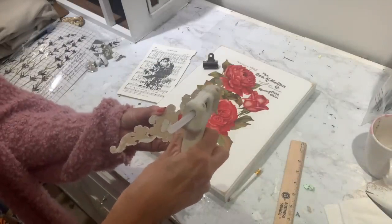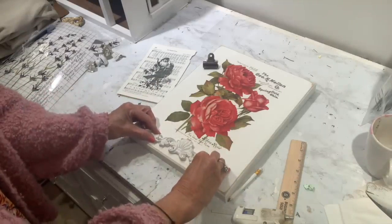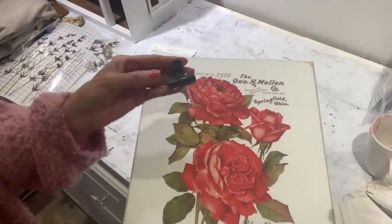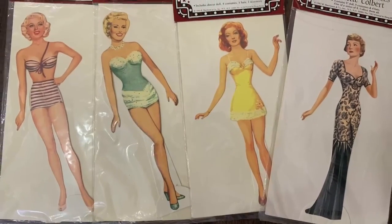Now I'm going to take a little wood ornate emblem, and I get these from my Amazon store. I have a lot of these linked in my store, and I'll have that down below also. I always have these on hand because you get four of these to a pack, and so they're always nice to have. Now I'm going to add that little vintage paper clip because I'm going to add some vintage paper dolls onto it.